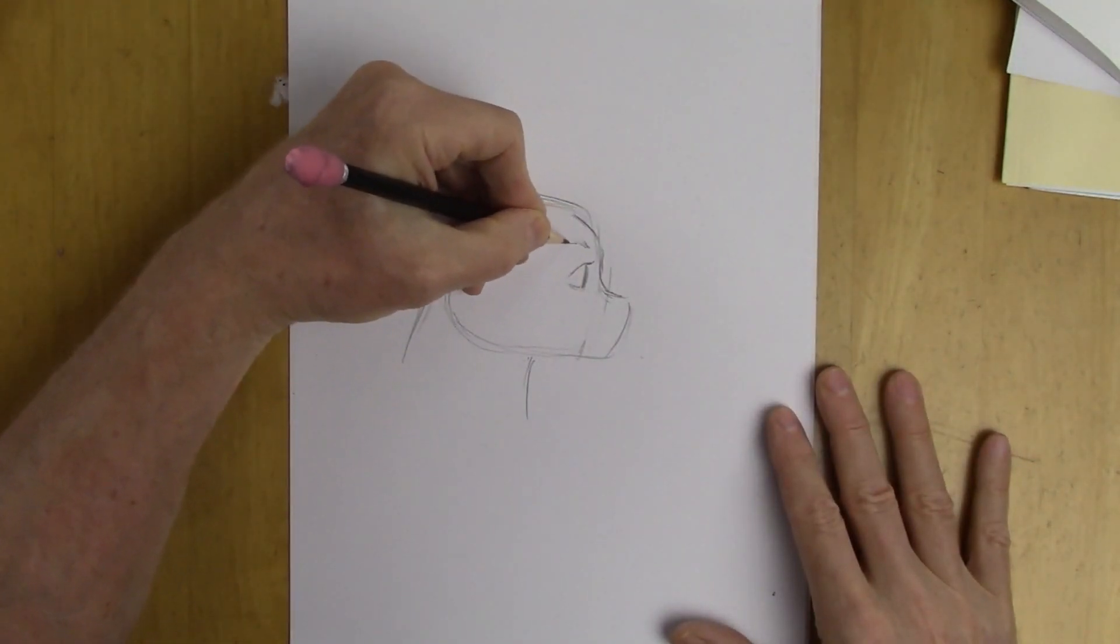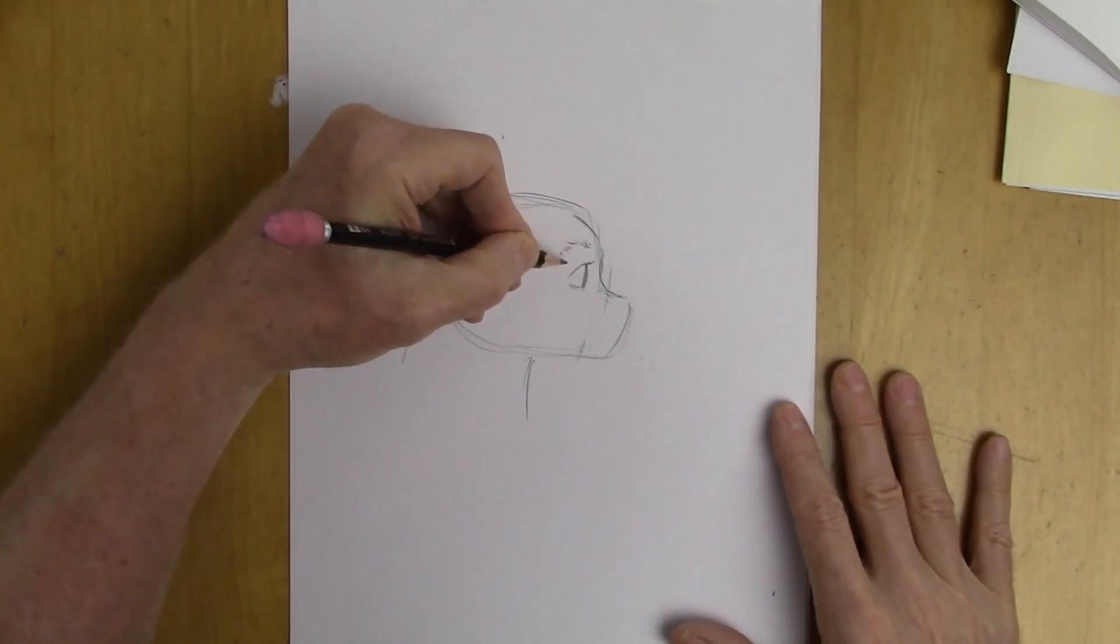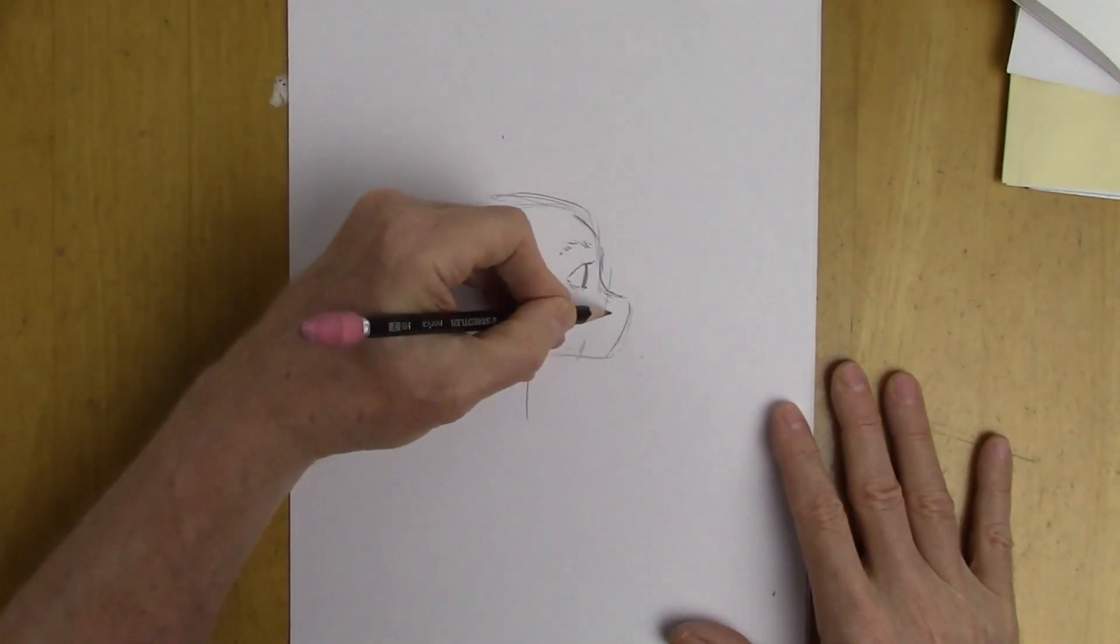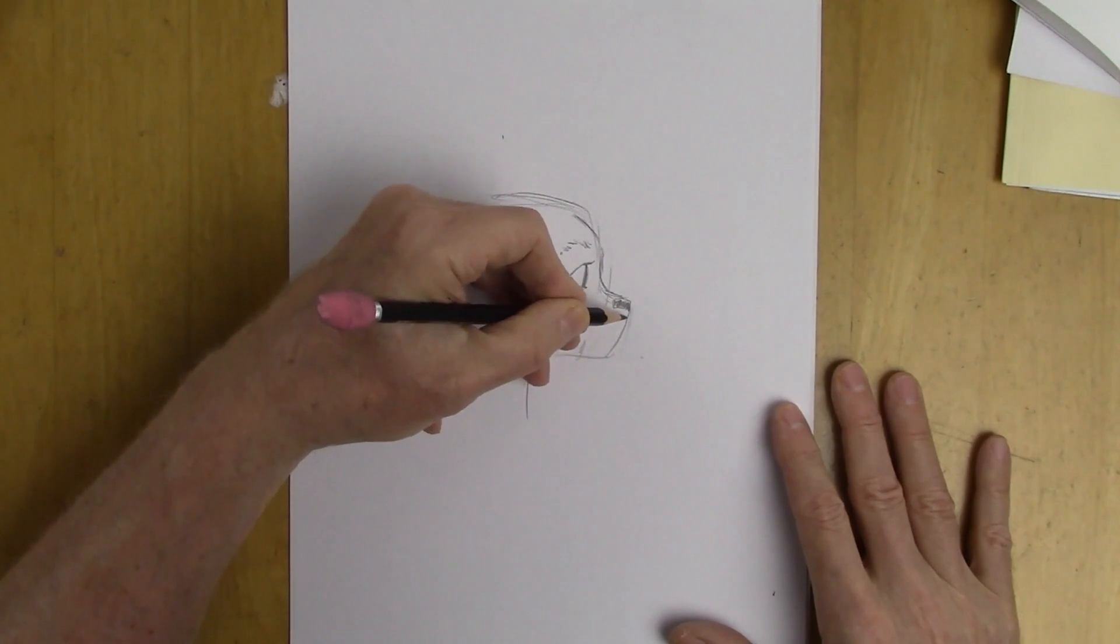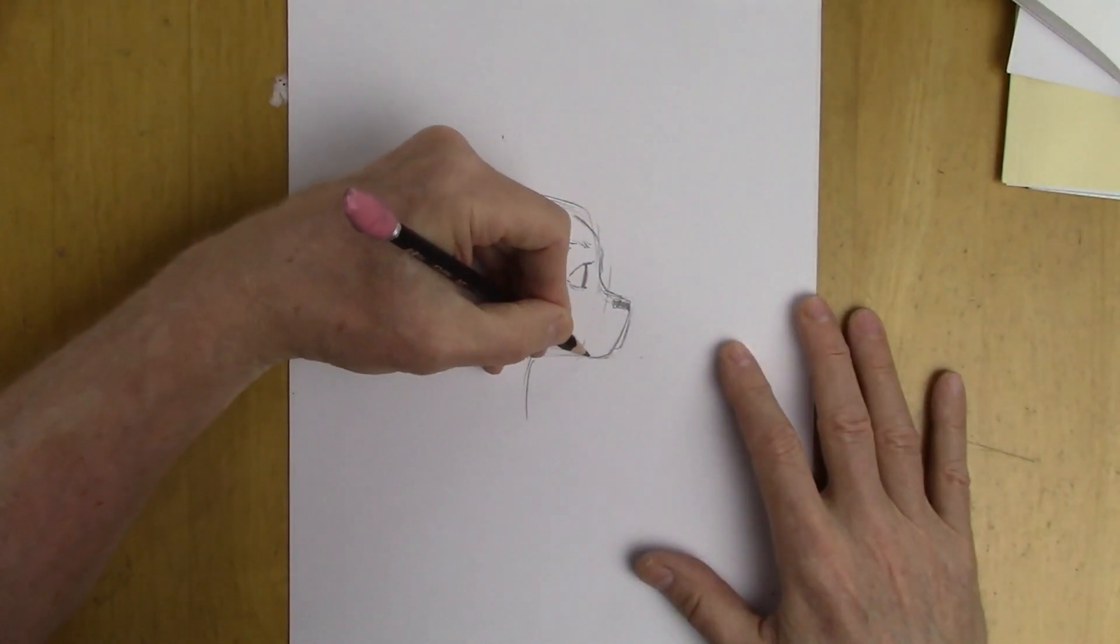A few hairs like this for the eyebrow. And just a little nose, a little black nose. And the tip right here. This is a split lip. So his far lip is going to also come into play right here. You'll see a little bit of that. And a little curve up here.